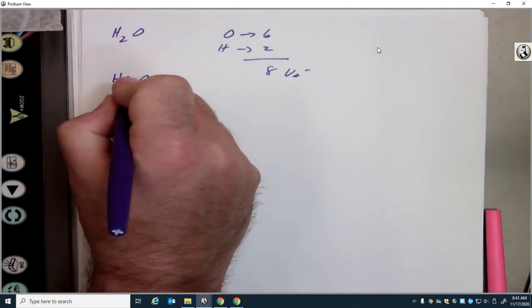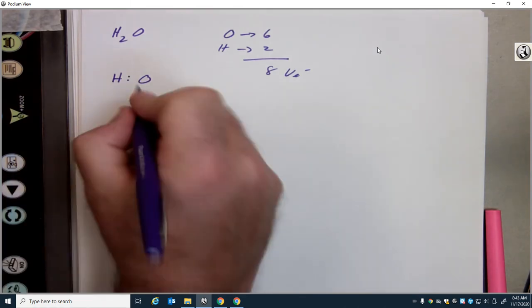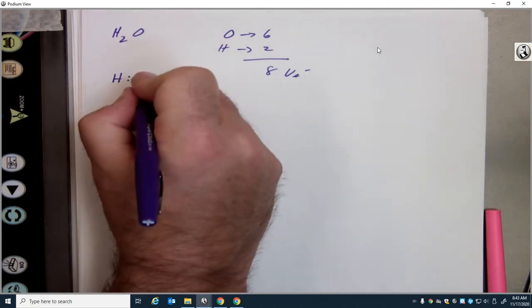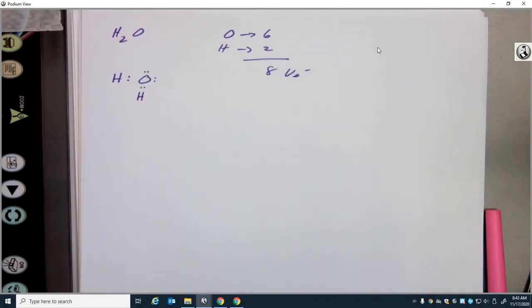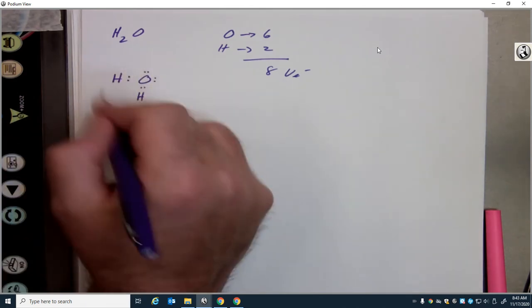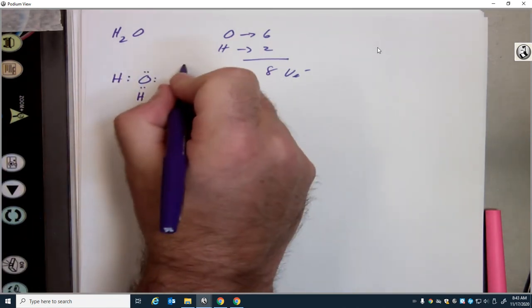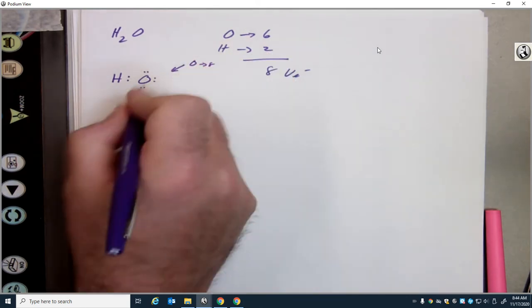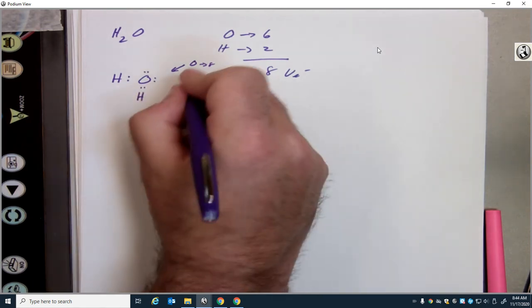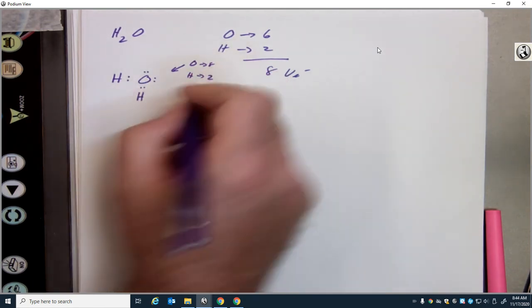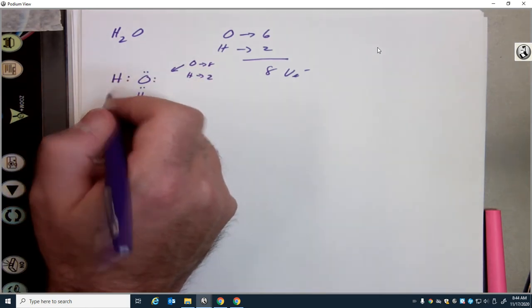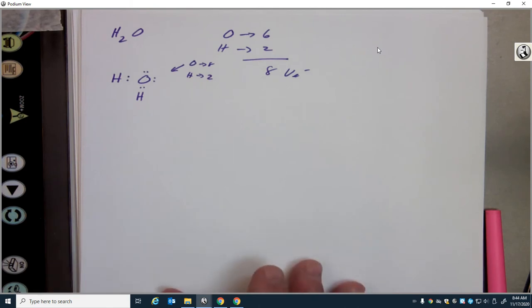I know hydrogen can only make 2, so I'm going to put those there, and those there. I have 4 left. Okay, let's go ahead and count. Remember, oxygen wants 8, so it has 1, 2, 3, 4, 5, 6, 7, 8. So oxygen has its 8. He's happy. This hydrogen wants 2. He's got his 2. And this one wants 2. So everyone meets the rules for the octet. All right, so now let's go ahead and look at this bond.